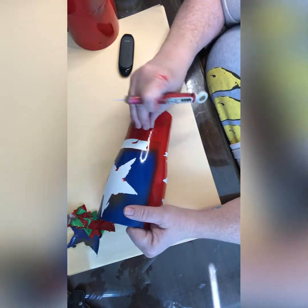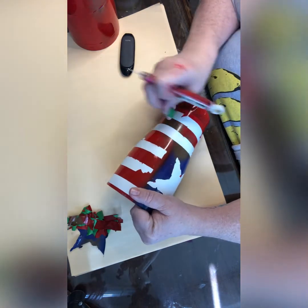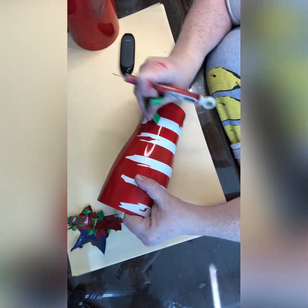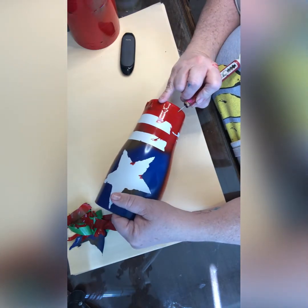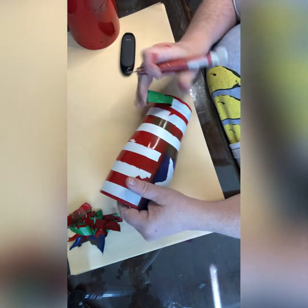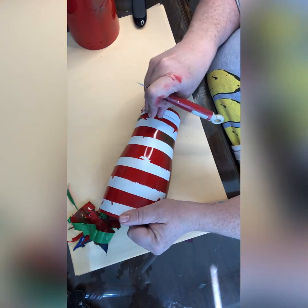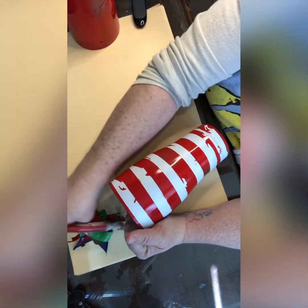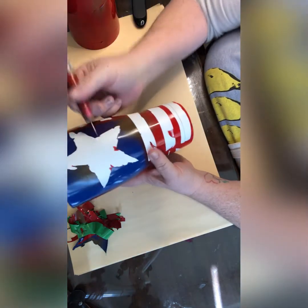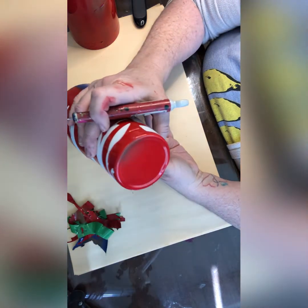Try to get all the pieces. Okay, one more. I'm just showing the bleed spots where the vinyl didn't lay down flat, but it's okay.